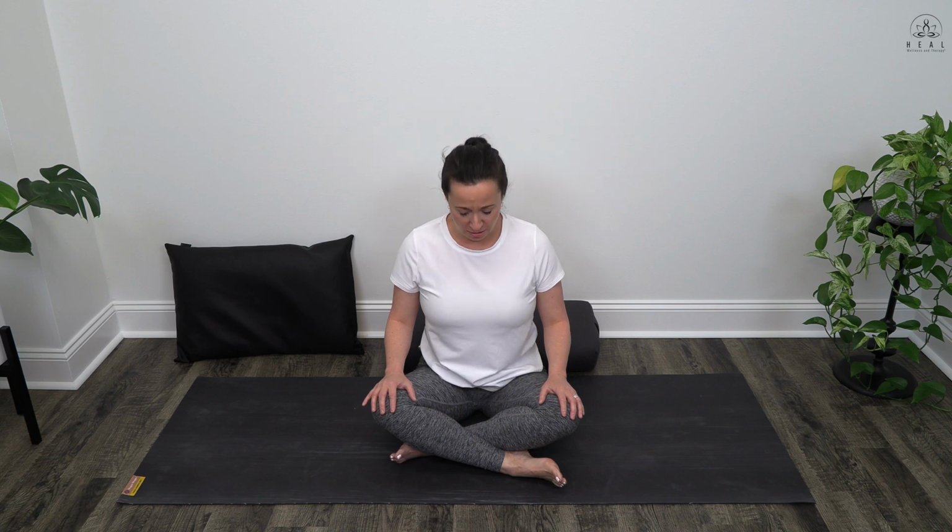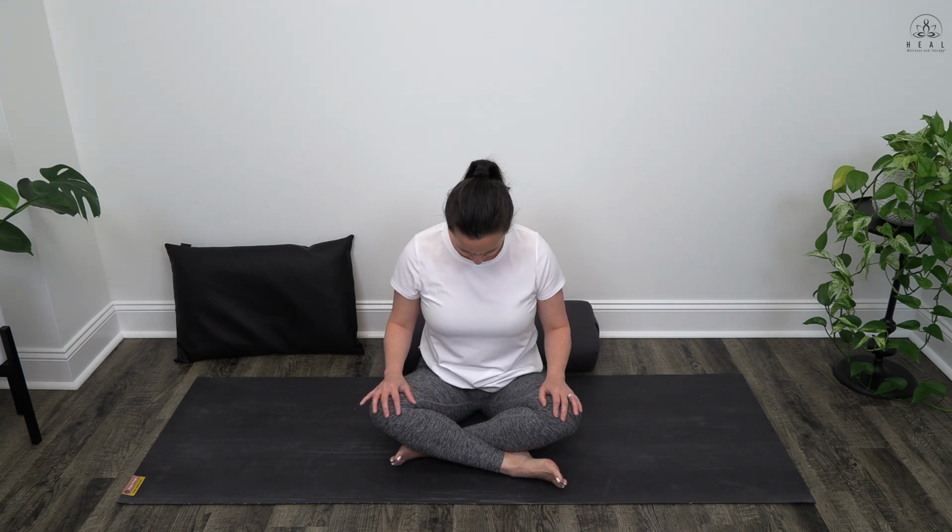Hands onto your thighs. Let's go through our cat-cows and our breathing exercise to kind of recalibrate our nervous system. So take an inhale, belly lifts forward, tailbone lifts, rib cage lifts, lengthen the neck gently, gaze up. Exhale, pull the abdomen in, tuck the tailbone under, curl the rib cage under, lengthen the back of the neck, chin into your chest.